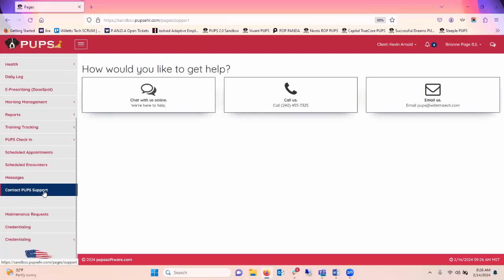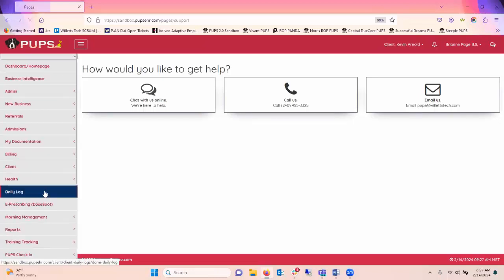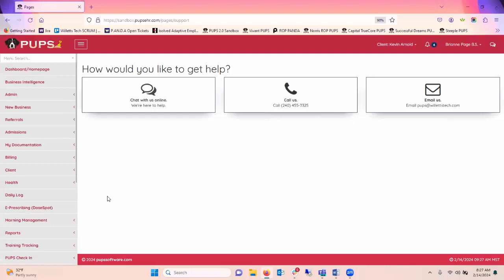And what that does is it pulls up a little chat window, and a member of our team who's online at that time will then be able to jump right in and answer your chat. So it's a really quick way if you just need to fire off a quick question and you don't want to go through the process of calling into our line or sending us the email. And we're always willing and available to help with those questions.